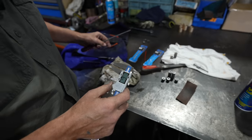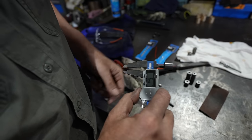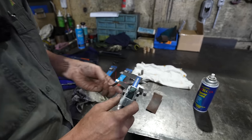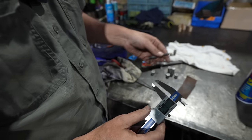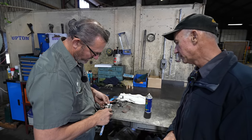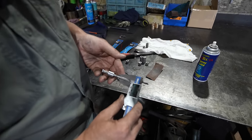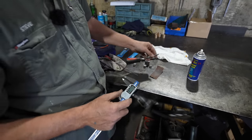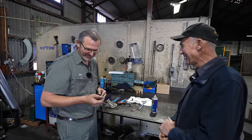6.66. Righto. Once it's drilled out, it goes slightly larger than that. So it goes out like seven, not quite 7 mil. Yep. And what we're chasing is, I think, 7.1. Odd size, mate. It is an odd size. Like 7.1, when you turn it over, it's not really an imperial size either. Yeah, it's in between. It's like 1/32nd, which to me isn't a common size. Yep. But mate, a man of your capabilities, I'm sure you'll get that done. Won't be an issue. A little bit of a process, but we'll get there.